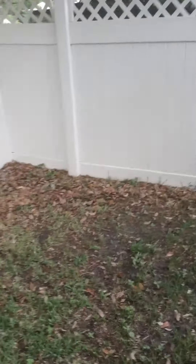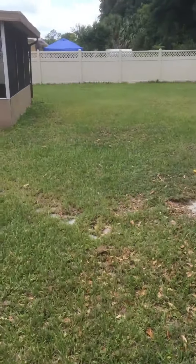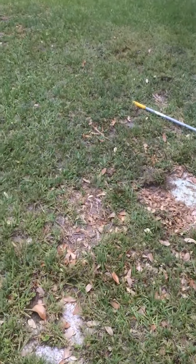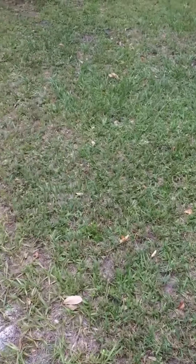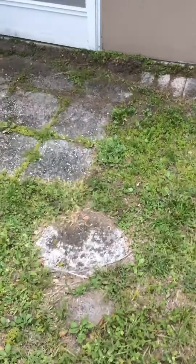Now I gotta clean all this. I gotta get that out of there and go down this way and take these bricks out — I'm taking them out one at a time because they're hard to get out. I don't have much equipment for this, so I take one at a time. Last time I took out two, so now I'm gonna take out the rest with this shovel right here.